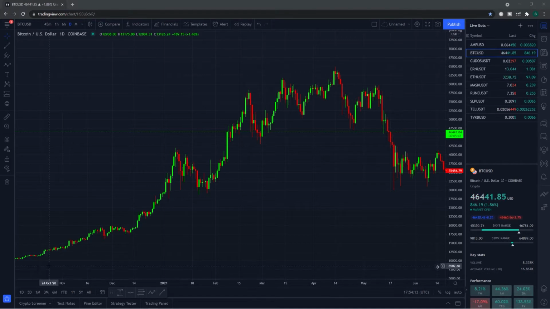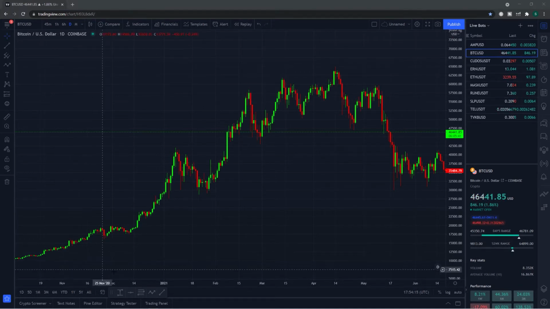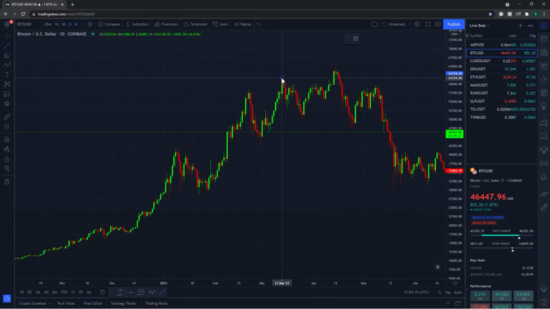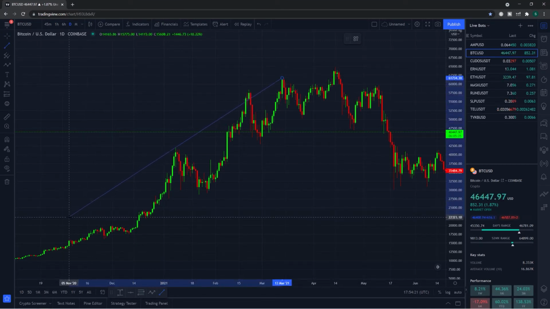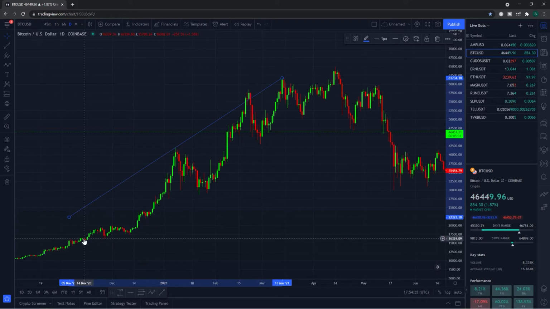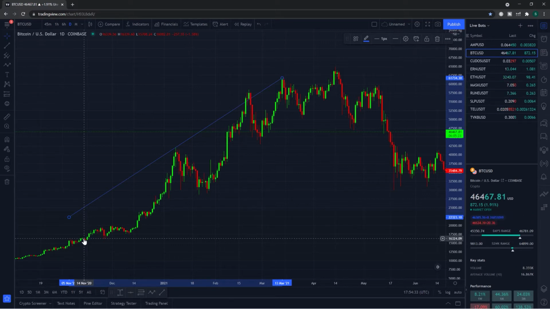First, an uptrend is pretty easy to see. Right here, if I just take my trend line and draw it from here, let's say to here, you can see that during this time period, Bitcoin was on a definite uptrend. Now, an uptrend is where a candlestick chart is consistently making new highs and then higher lows, followed by new highs and then higher lows.